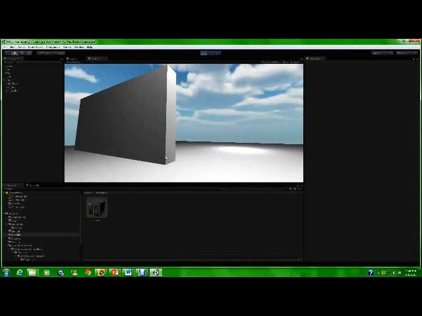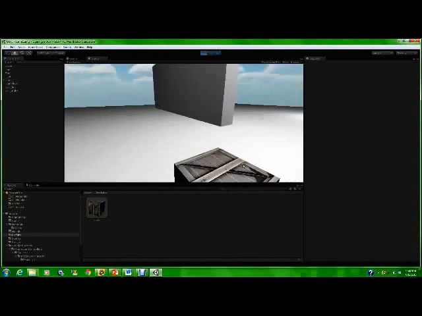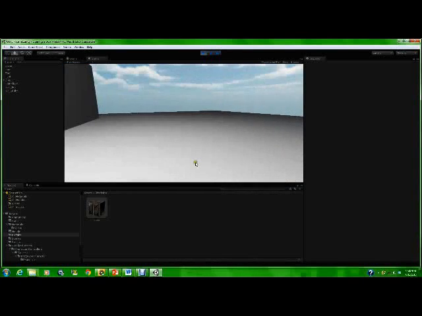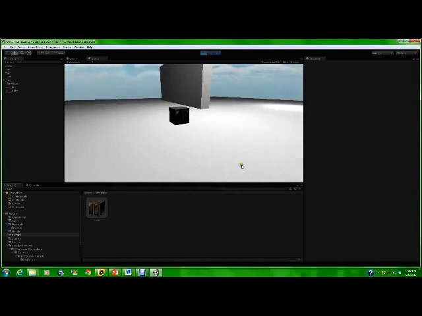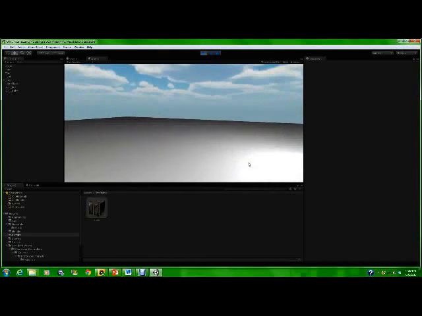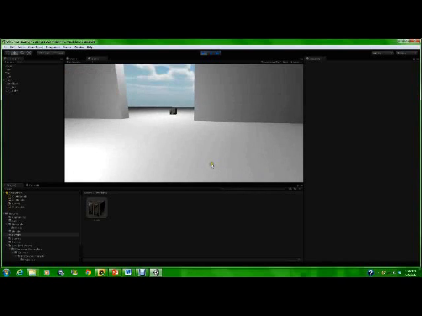We're going to dress these walls up today. For some reason we can't do that. See there?